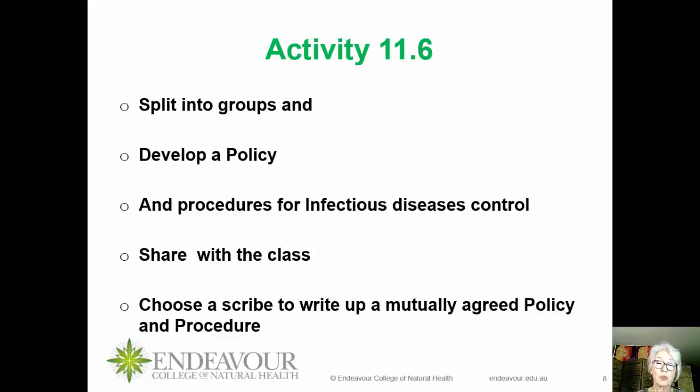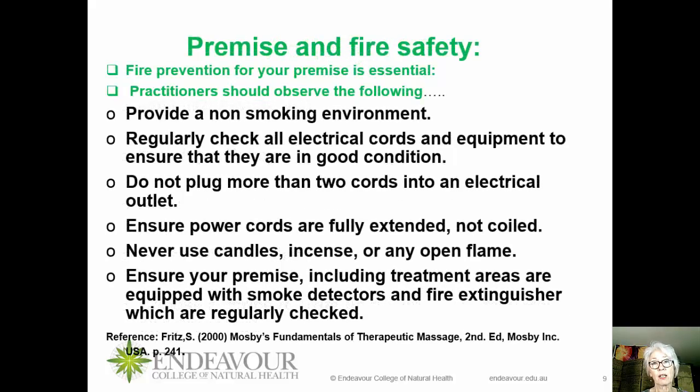We're going to now go on to safety, fire safety, fire hazards, and how can we keep our premises safe? Because a fire can be disastrous. It can wipe out everything. Fires, they take no prisoners. Including people, including equipment, and including your premises. So fire prevention for your premise is essential. So important that you observe the following.